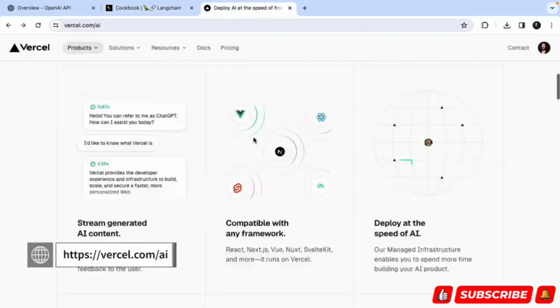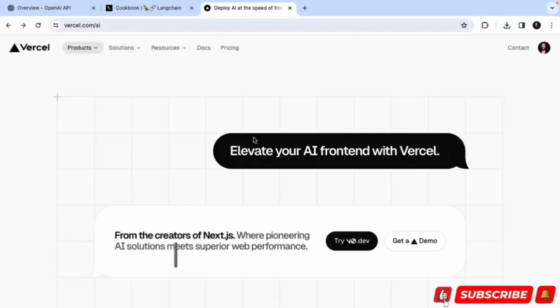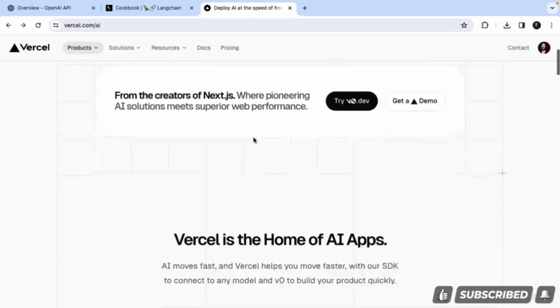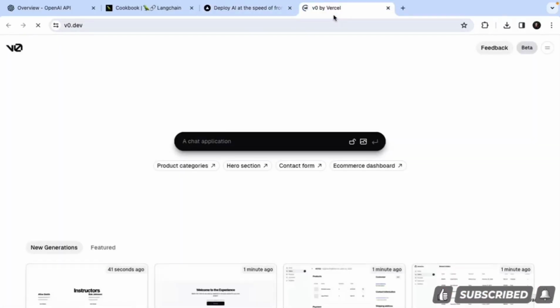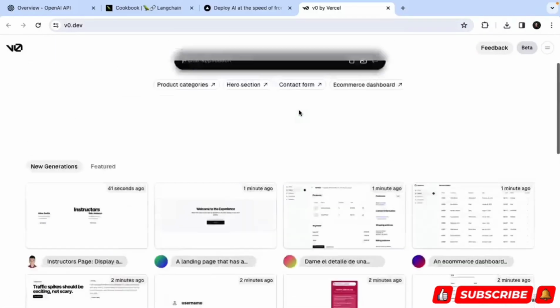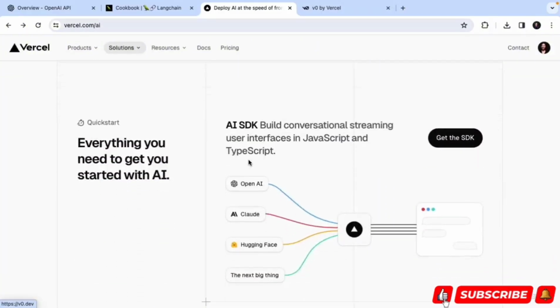I would also encourage you to check out Vercel. Vercel is famously the company that creates Next.js, and many of their folks are part of the React team, but they have a ton of AI stuff that's really cool too. So they have this tool called V0. V0 is a React component generator that you can use to generate the code for React apps. It's kind of magical, almost shockingly magical, and you can see different components that others have created as well. And you can also use this to integrate with your React projects and JavaScript and TypeScript.